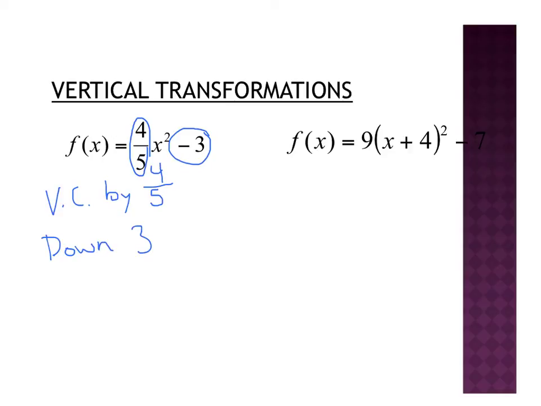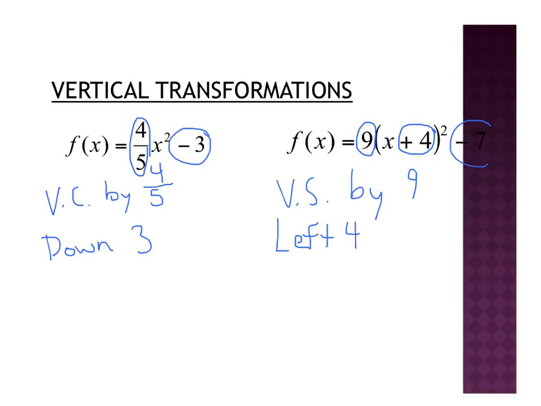Let's take a look at the next combo — one thing at a time. We have that 9 out in front, which is a vertical stretch because it's greater than 1 and being multiplied — so a vertical stretch by a factor of 9. This 4 is inside the part that's being squared, so we have to think opposite because it's a horizontal left or right movement. Since it's adding 4, I go left — so left 4. Last, we have a negative 7 out here, so I'm going to go down 7. Outside means vertical: up, down, or vertical stretch/compression. When it's subtracted or added, we're thinking up or down movements, so since it's subtracted, we go down 7.